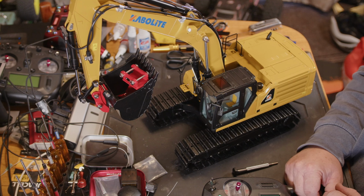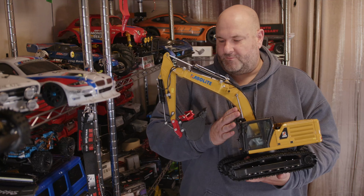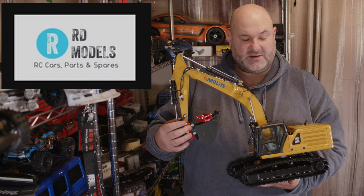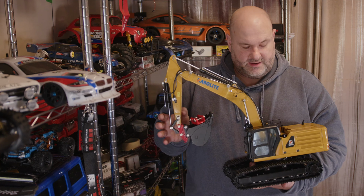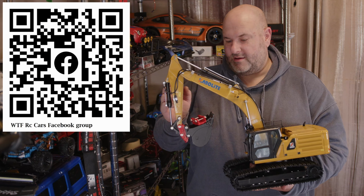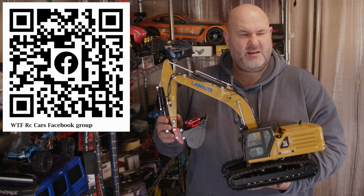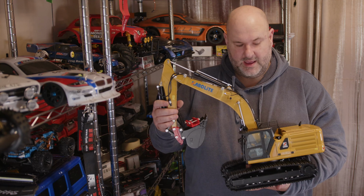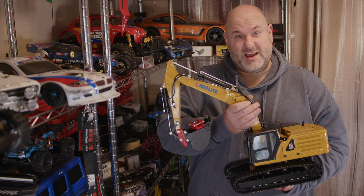So let's wrap this one up. So there you have it, quick video on how to set up the ripper and the quick release attachment for the little Kabolite excavator. I think this one is the K961-100S. But yeah, I'm going to put this thing down now because it weighs a ton.